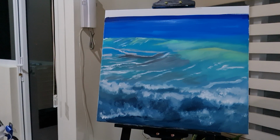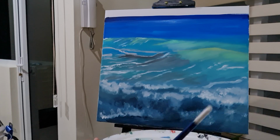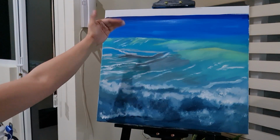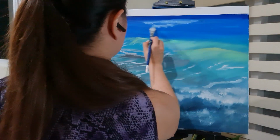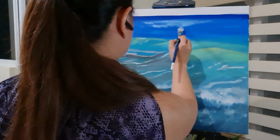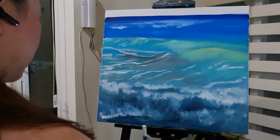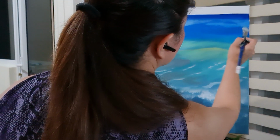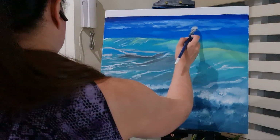Okay, now I'm gonna go up and get my cerulean blue plus white, before I use the palette knife, because I'm so excited to use my palette knife. Okay, cerulean blue, and we're just gonna make some tiny waves up here. Okay, up here. I hope you can see, and I hope my head does not bother you so much.